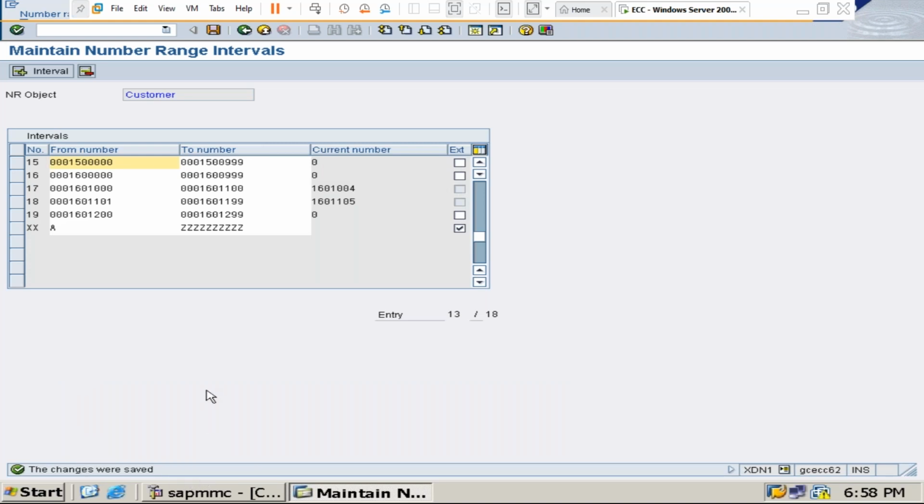Changes were saved. Now press escape key, the same area.